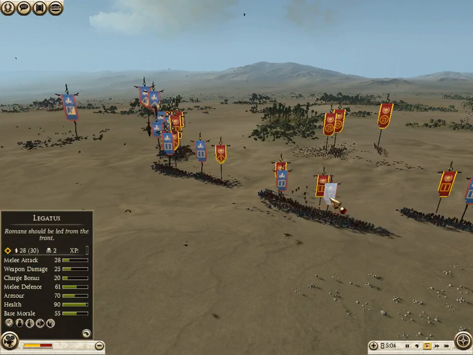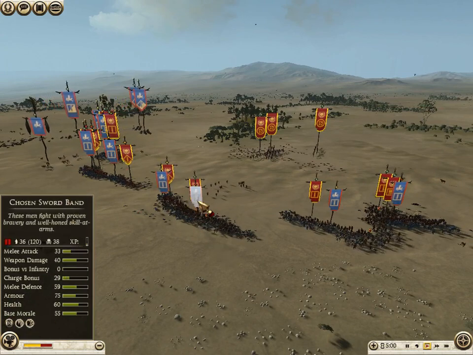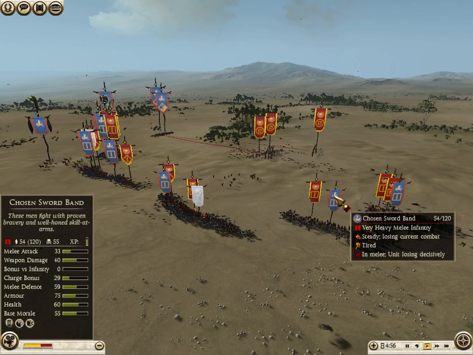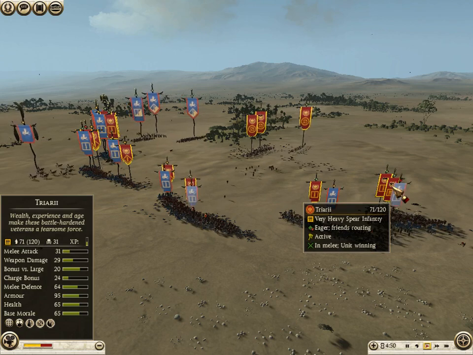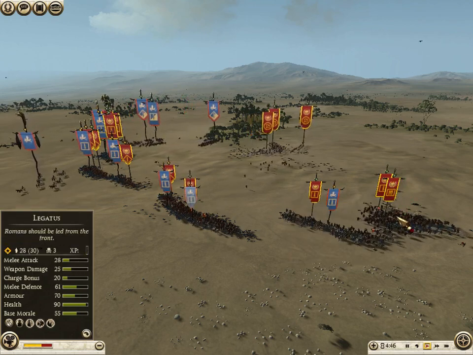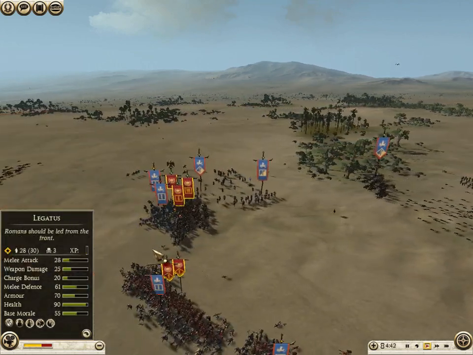Then I push. You'll see this chosen swordsman unit routes. I'm winning. It's a bit of an even fight here. Triarii are doing very well against the chosen swordsman here. They actually routed it completely, which is great for me, without that much losses, really, considering it's a spear unit.